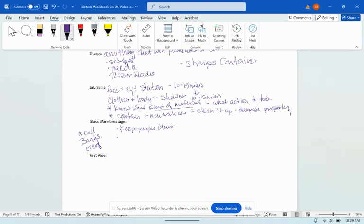We want to assess the situation for first aid. So do we have any people who have been cut, or do they have wounds in their skin? Maybe even a puncture wound. Okay? And then we deliver first aid. And then once we do that, we clean up and we make sure that the broken glass goes in the glass waste. The glass waste is a big cardboard container that has a really heavy plastic lining, and we can seal it up.